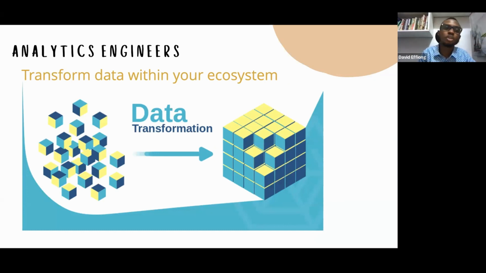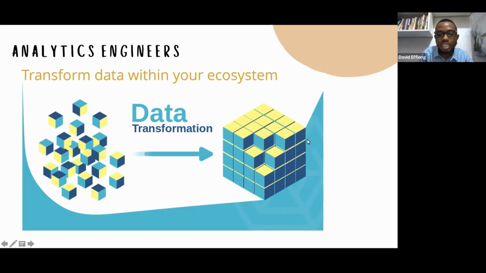So for big organizations, this is where you have these kinds of roles much more functional. Take, for example, a Facebook or a Netflix or a Google. They have a team of data engineers. Because can you imagine the volume of data coming from Facebook daily, per second? So they have a team of engineers, and a team of analytics engineers within as well, who are putting data in the right format for the analyst to know, oh, how many tweets we have today, who are able to tell you that, oh, you have tweeted two tweets today, oh, two of your tweets have been liked by somebody in this location, those kinds of things. So the analytics engineer transforms data within the ecosystem so it can be in a ready format for the analyst.